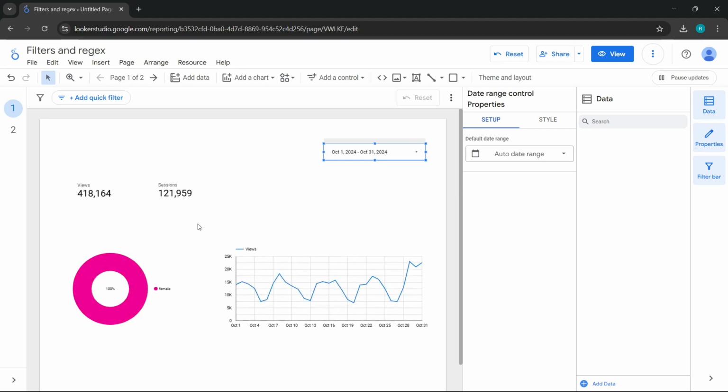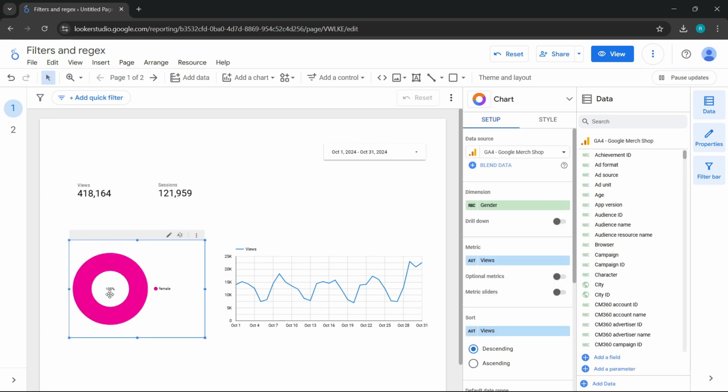When applying filters, we can do so at 3 levels. The first one we've been seeing is applying it at the chart level, which means the filter only works for a particular chart. The next level is applying it at the page level. When this setting is applied, all charts on the current page will be affected. Finally, configuring a report level filter means the filter applies to all pages within it. Let's see how it works.